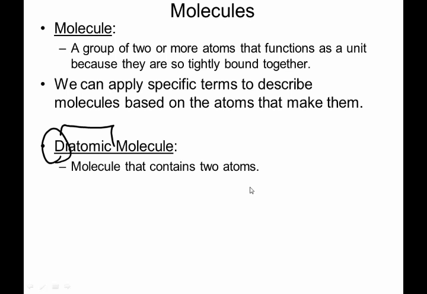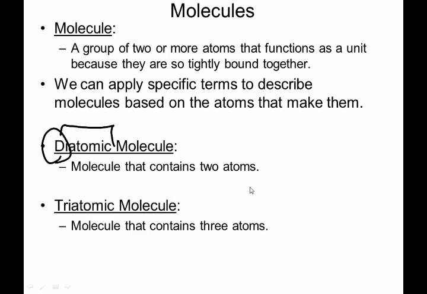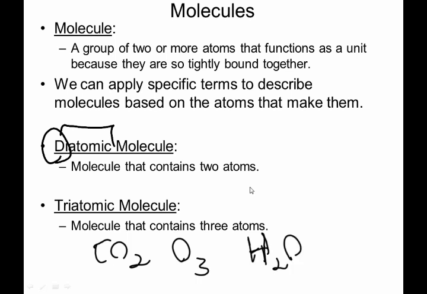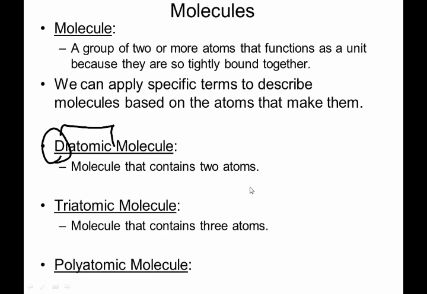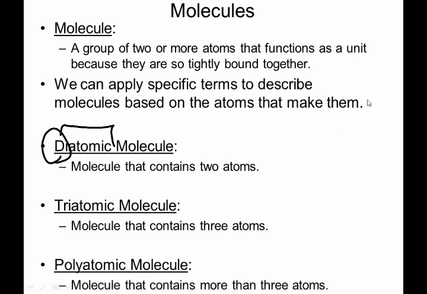So O2 is a diatomic molecule. CO is a diatomic molecule. They're both diatomic molecules. One's an element, one's a compound. Triatomic, three. So CO2 is triatomic, O3 is triatomic, H2O is triatomic. Remember, I'm not talking about how many different elements there are. H2O is triatomic because it's got two hydrogens and one oxygen. A polyatomic molecule just has more than three. There are terms, tetratomic, penta, hexa, hepta, octa. I'm not going to really make you know these, at least for now. We're going to use them later in a different context.